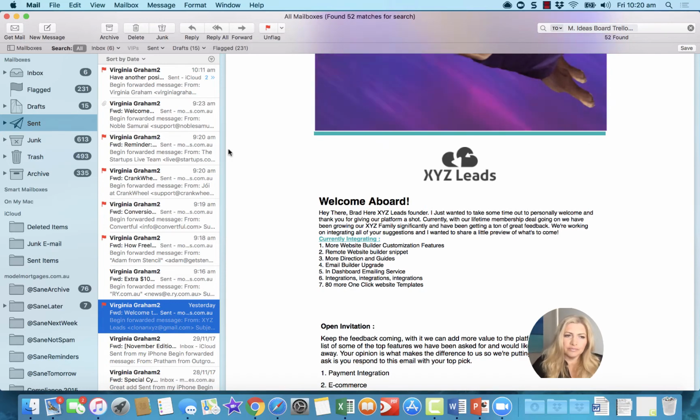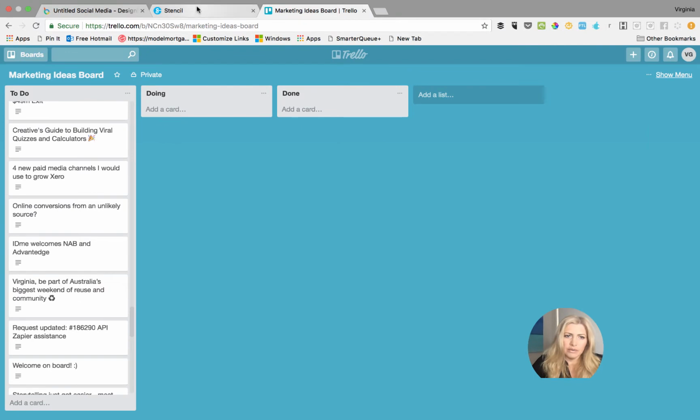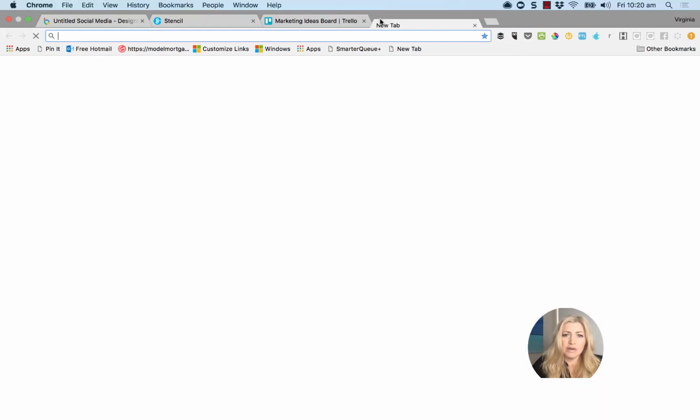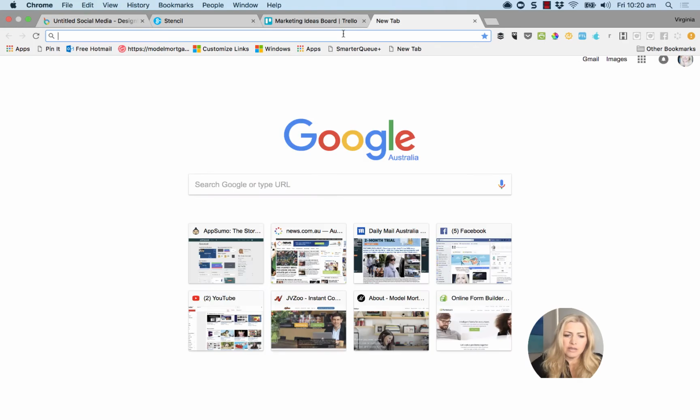So this is how you do it. There's all my marketing ideas in Trello, but we don't need to go through them because I've shown them to you in my email. So let's go into Stencil. You need to know the block size from XYZ Leads.